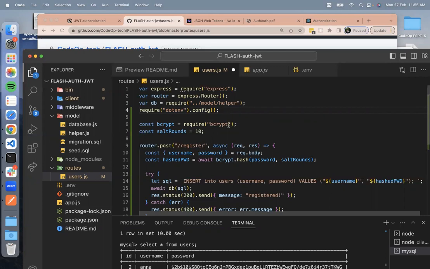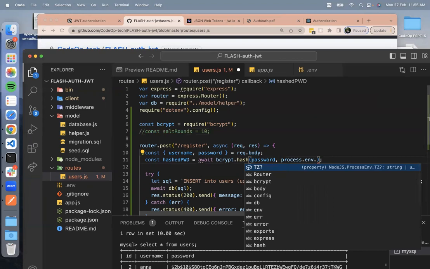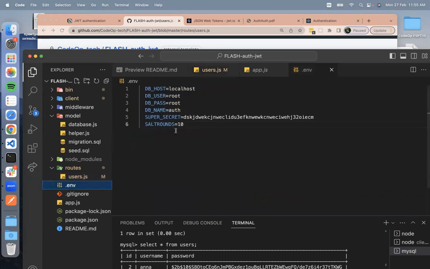And then when you want to use any of the variables that you have stored in here, you use process.env in front. So let's say that I don't have it like this, but I want to use it from the .env. So process.env, and I think I called it SALT_ROUNDS. Yes, SALT_ROUNDS.